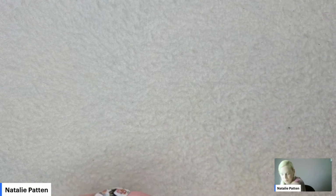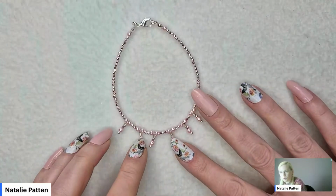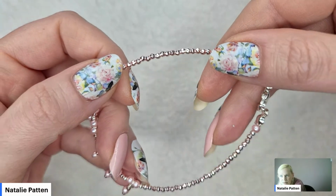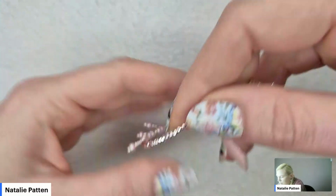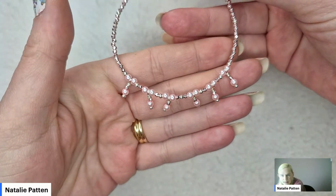I might pop these to the side for now. The next one I'm going to show you is this gorgeous pink. So this is kind of like your rose colourway. I've put this with the silver, and if you can see the sheen on those crystals, because they've got that kind of metallic look, I think it looks lovely with the silver. And there's your little pearls.